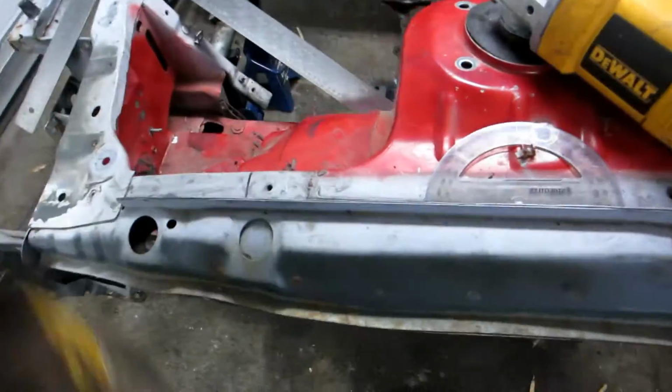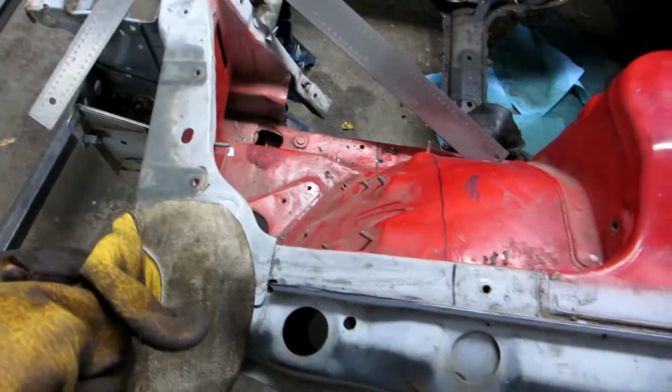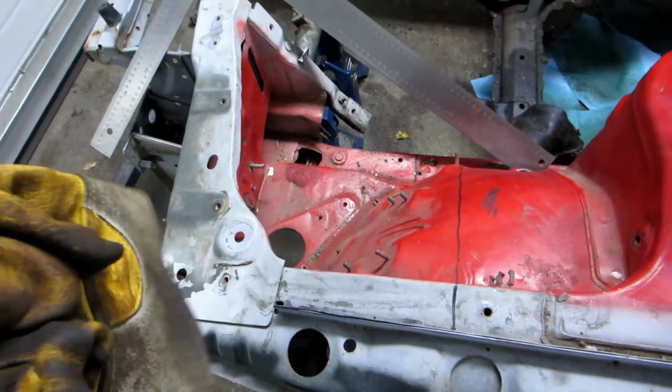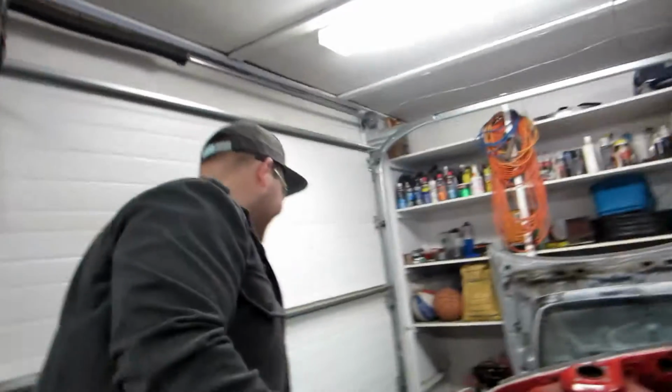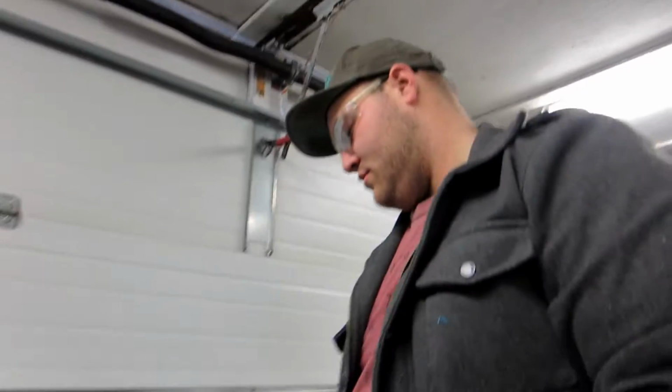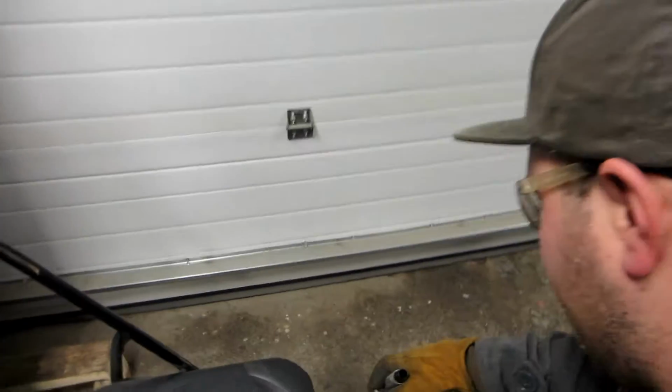We've figured out we need 9 inches from here down to here, and then a 60-degree bend across to here, and then it'll go straight. And we need as much room as possible for the big dirty V8 and a big dirty radiator. I was gonna say intercooler. Safety first. Getting professional. Oh damn, dude, that's a straight line. First straight line. I think we go with your method. Yeah, man, it makes sense.